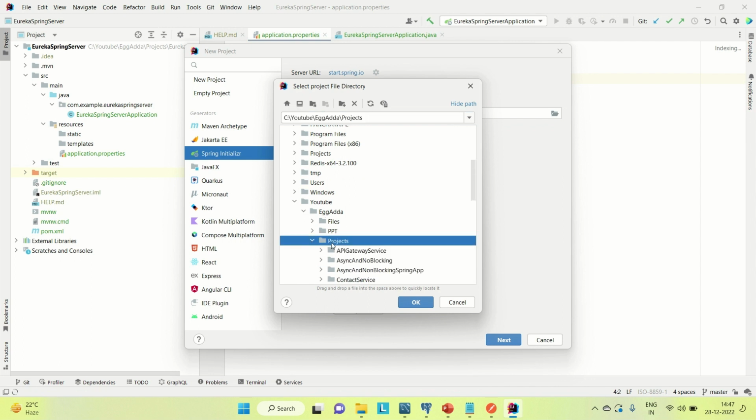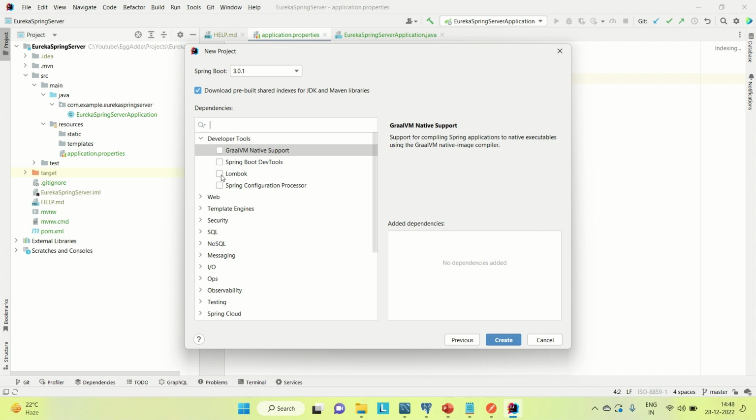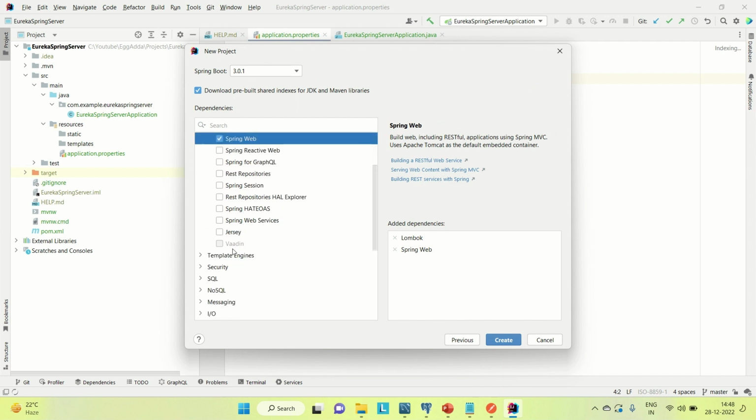So we are creating this inside the project. Okay, go next. Let me use Lombok here, and this is for PostgreSQL, so I'm going to use the PostgreSQL database here.